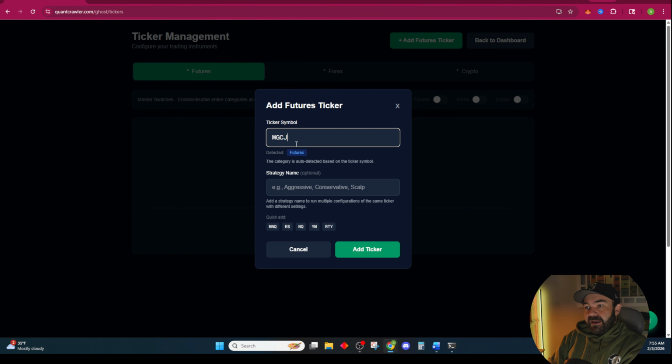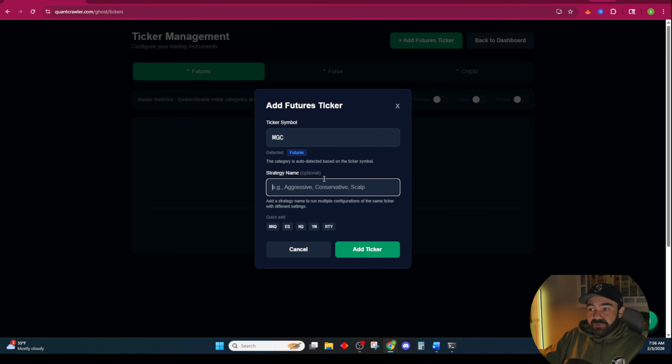The more things you add in, like MGCJ2026, Aaron 26 special, Ghost has to break all that down. And if it doesn't quickly parse this while you're trying to get into a trade to clear all this down to just MGC, it's going to find the wrong ticker and not execute your trade. So make it simple for Ghost, make it simple for you and for me. Just put MGC. That's it. Or XAU USD. That's it. Or BTC. That's it. You don't need anything else.